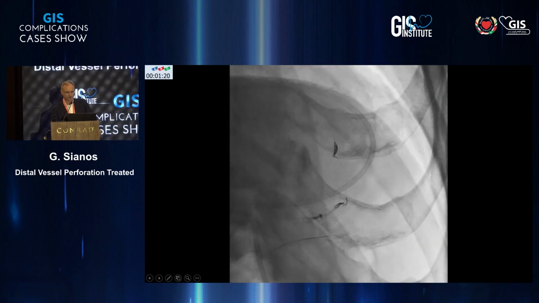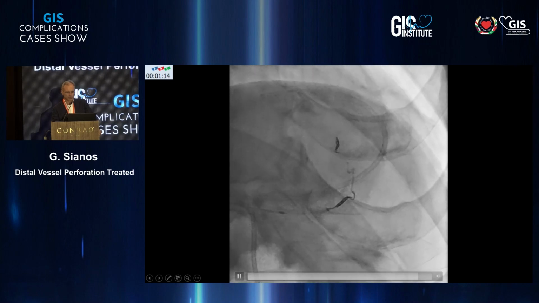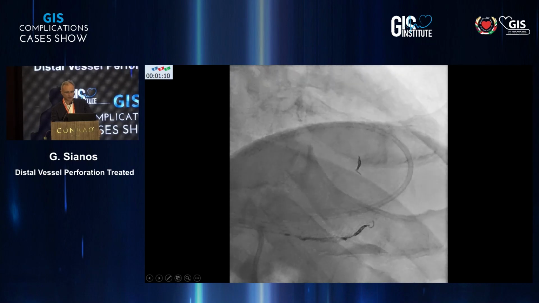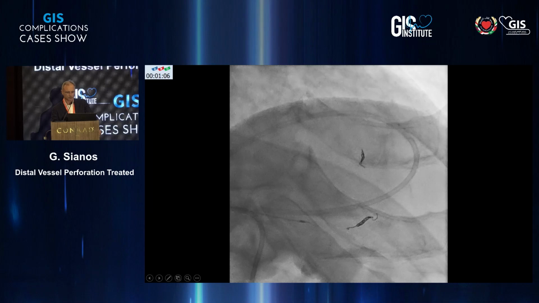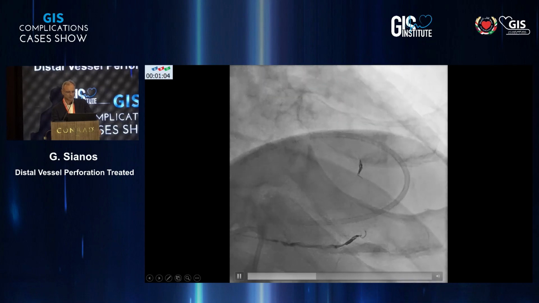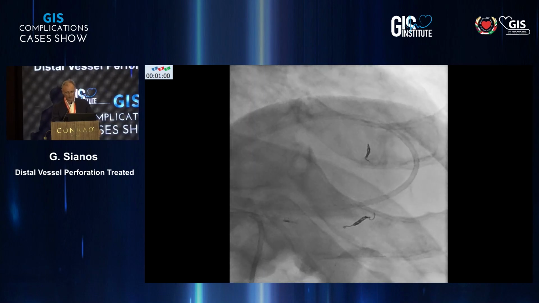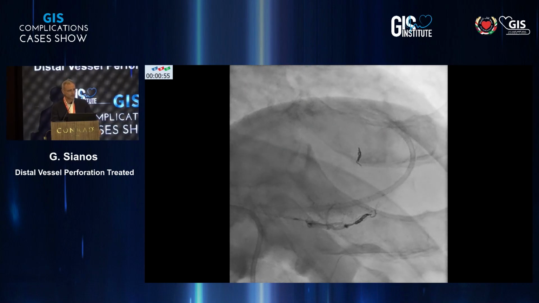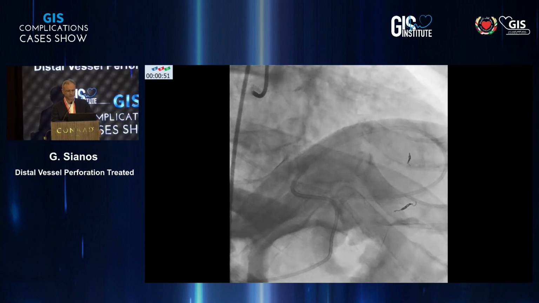So this is a 2x2 coil, and then a second one also released. And you see that gradually the flow starts getting slower, and finally it's completely sealed. The experience with this coil was very positive, I have to say. And this is a microcatheter that we used for the PCI. So with these kind of coils you need to know exactly what coils are fitting the microcatheters, and actually you save money by having compatible devices.